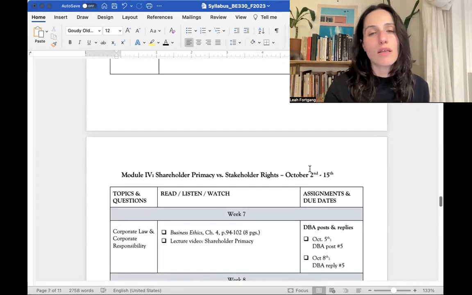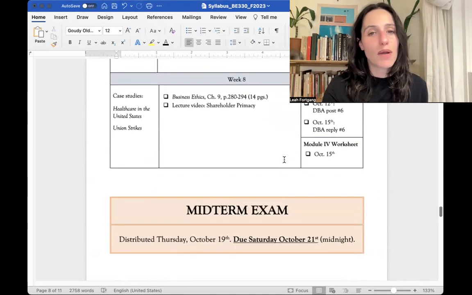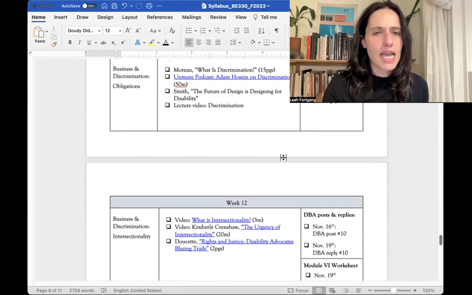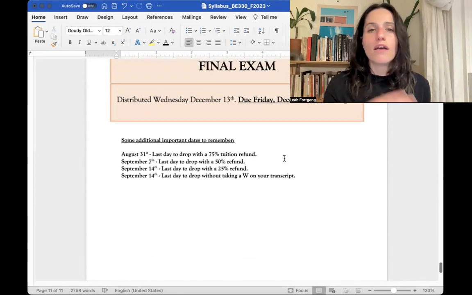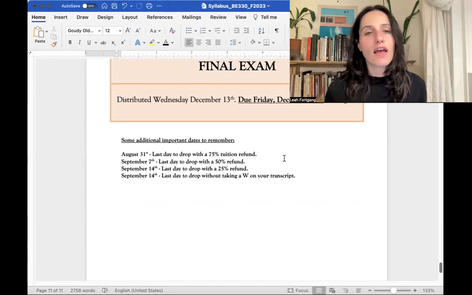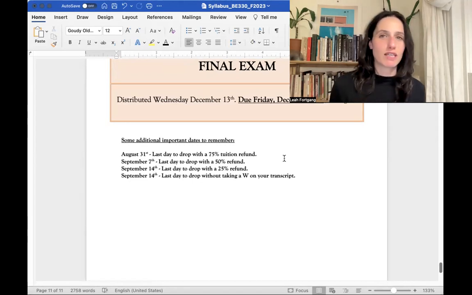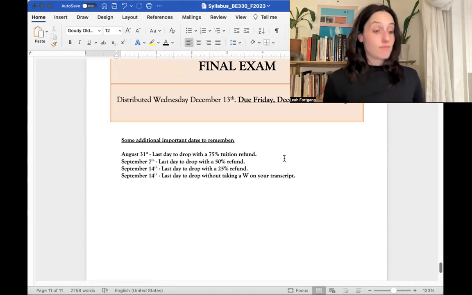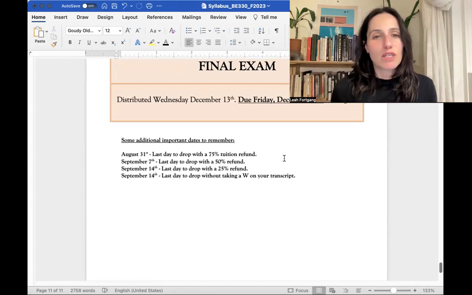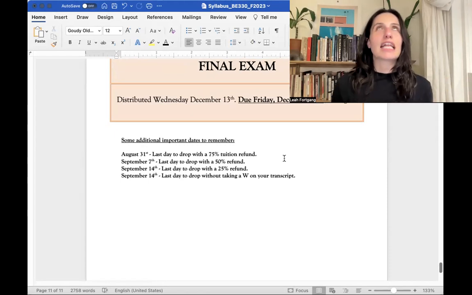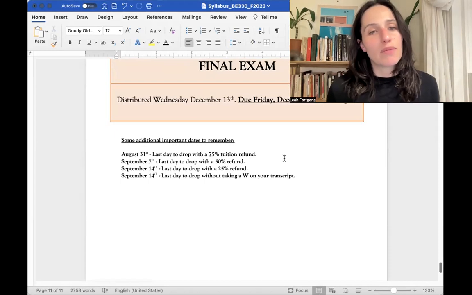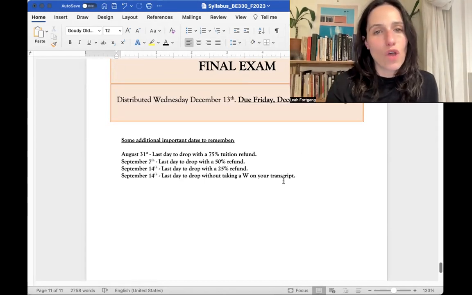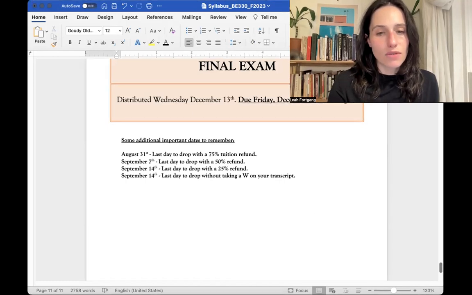So yeah, again, you can access the syllabus on Blackboard under the syllabus tab. I know, big surprise. And lastly, at the end, I have some really useful dates for students to remember. I didn't use to put this on the syllabus, but I think especially for an asynchronous class, things come up in your life. Maybe you thought that you were going to have more time than you did, whatever. Or maybe not this class. Maybe it's another class. It's really good to keep these dates in mind, especially when it comes to how early you might need to drop a course in order to get at least some of your tuition money back, right? It's always a pain when a student realizes just a little bit too late and then they can't get their money back. These classes aren't cheap. So you can access those dates there.